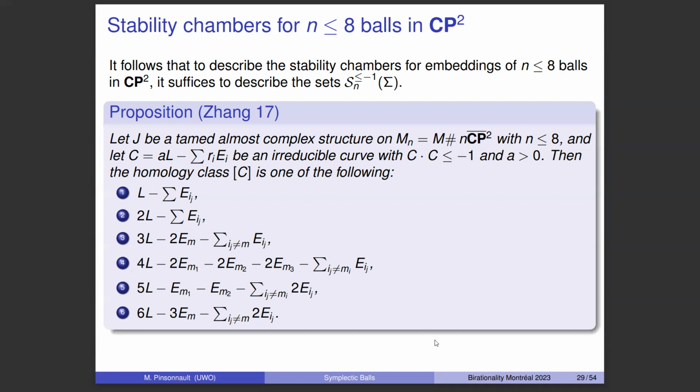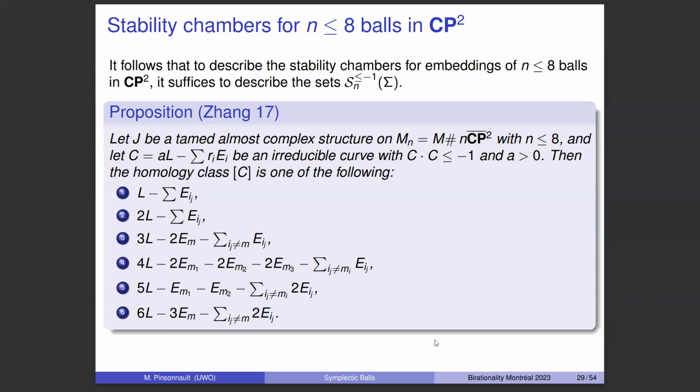But if the sizes become too large, maybe they cannot fit on a single line, because the area of L is finite, set to 1 by convention. If the capacities sum up to something bigger than 1, then I can no longer blow up such a configuration, and I will not have any curve in this class.